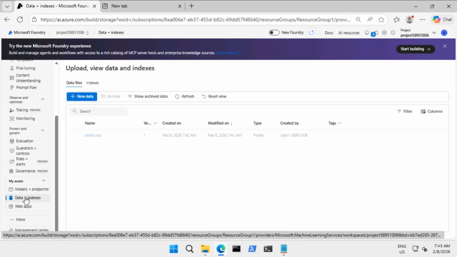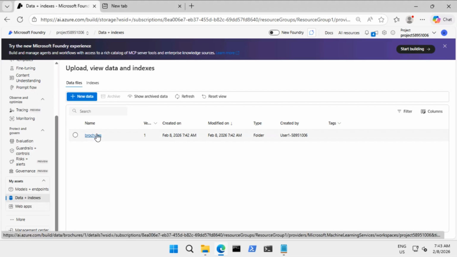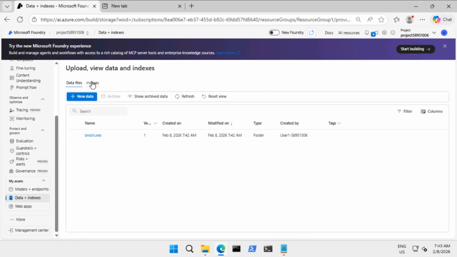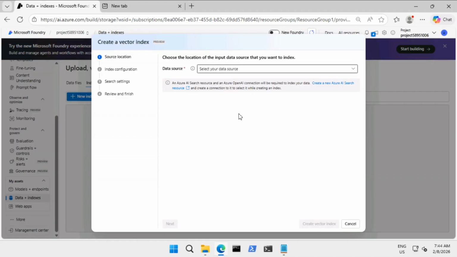Let me click on that. And we can see the data files. Under the data files, brochures is the data that we have uploaded in the previous step. Now there is another option called Indexes. So let me click on that. Under the indexes, we have an option called New Index. So let's click on that new index.